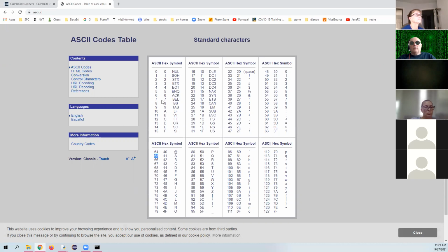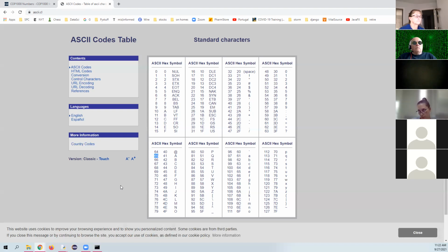The second column is hex, as you can see from the column symbols here. 4 times 16 plus 1 makes 65. So 41 hex is the same as 65 in base 10. Well, that's capital A in the ASCII coding system. So early on in the development of computers, they said, hey, computers only work with zeros and ones.